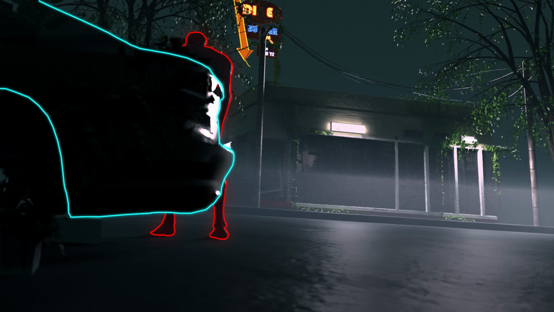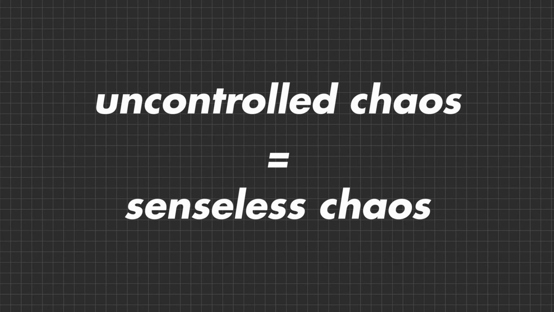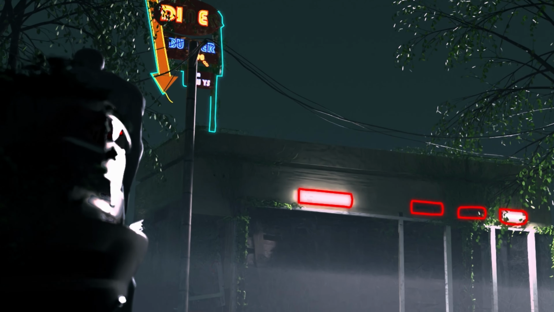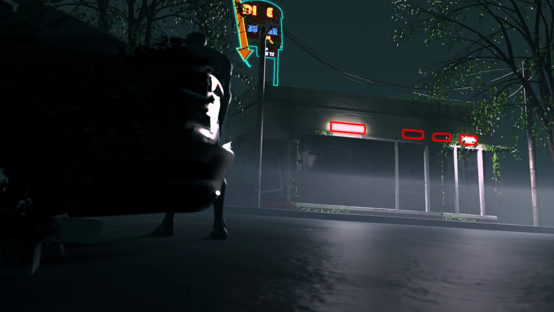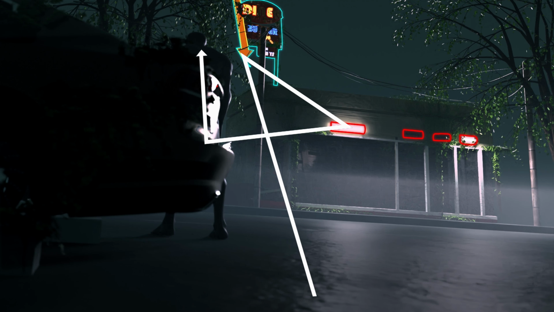The car on the left and directly behind the person, which moves slightly, creates such an uncontrolled chaos, especially with the other attention-grabbing areas like the lights or the diner sign, so that the viewer's eye may follow a completely different direction than the one I, the artist, want the eye directed to.